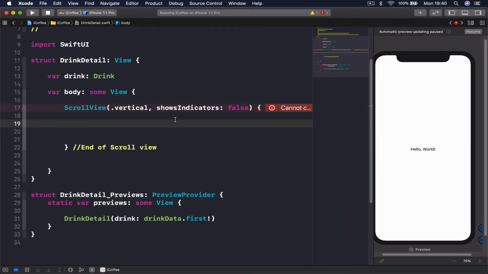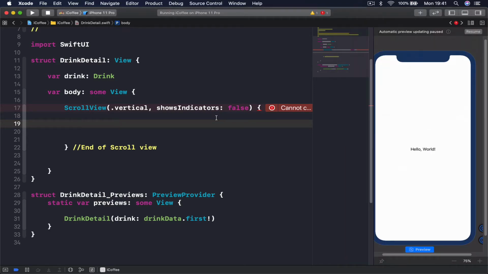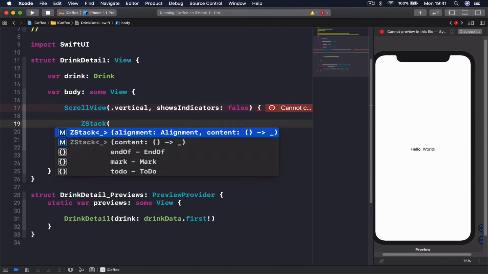Mainly, SwiftUI has three ways of creating stacks, which if I open here, you can see one stack can be horizontal, can be vertical, and the Z just stands for the axis coming out from the screen, like it's on top. For example, here we have a horizontal stack, we have vertical stacks in order to put our items. So imagine it's like a block with horizontally put items inside of it, or vertically put items inside. So the ZStack, it just pops out. So we are going to create a ZStack, and it's going to be aligned at the bottom.